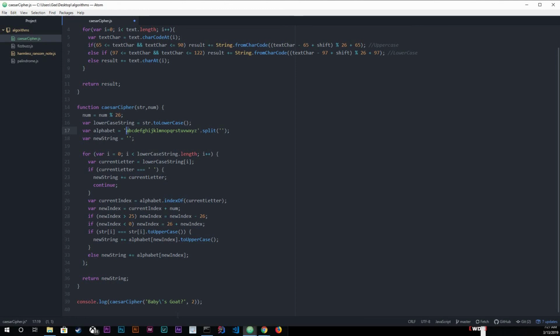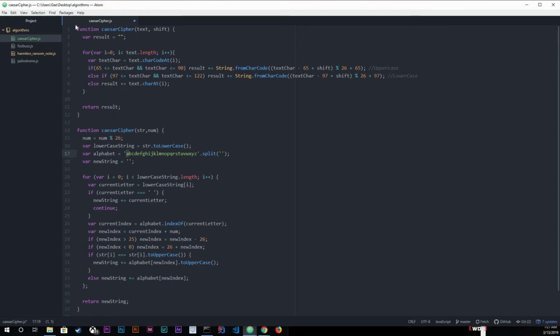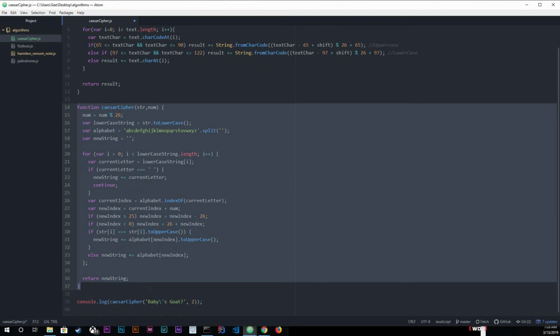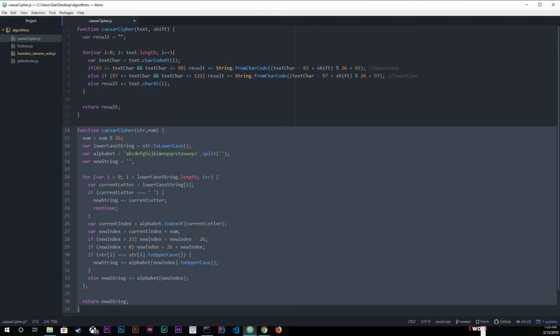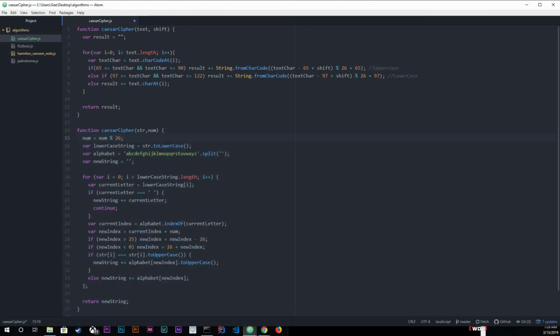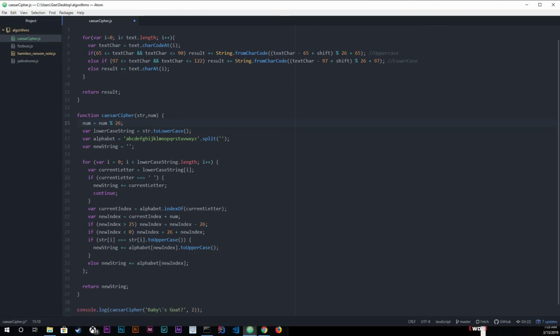But the point of showing you this is because this right here is so much simpler than this. I'm not bashing his code. He actually wrote a pretty good code, and he did it in a way where you didn't have to use ASCII characters, and that's pretty cool. And he didn't even use a formula, which is pretty cool. If you didn't know about the formula, I'm pretty sure you would have figured it out. It's pretty easy without the formula, but if you had the formula, it makes it much easier than what it already is.